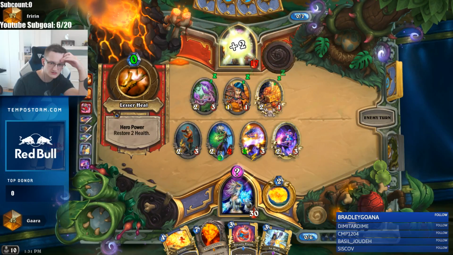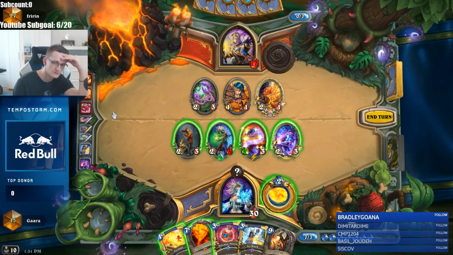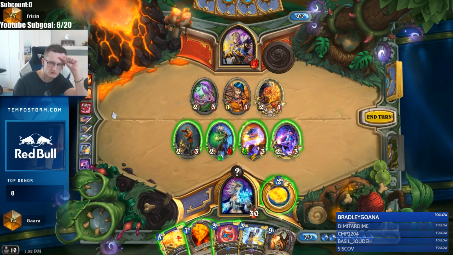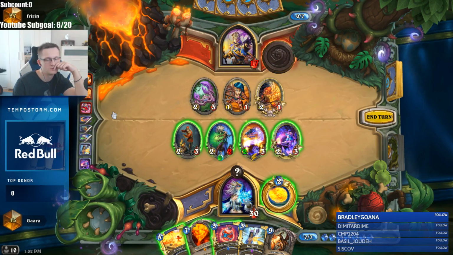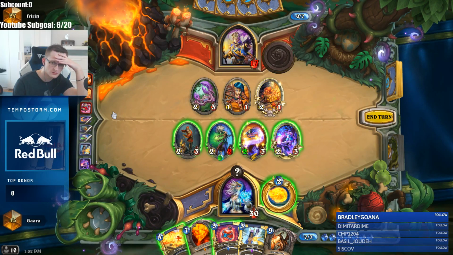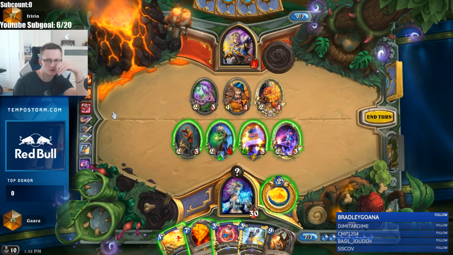Okay, 6, 9. 6 plus 3. So I'm 1 damage off. Or 1 mana off. Whatever you prefer. Does it really make sense to go fireball phase? Time runs out on me.